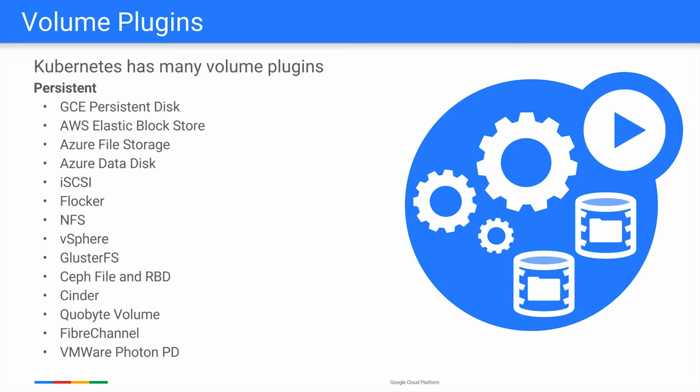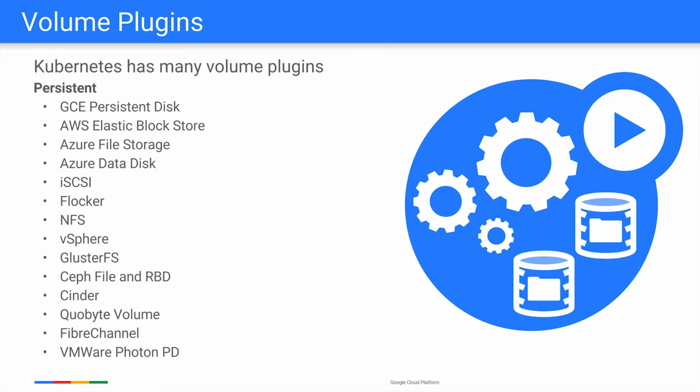When a pod referencing one of these volumes is created, the storage is automatically made available inside the container of that pod. The volumes are automatically attached and mounted. When the pod is terminated, the volume is automatically unmounted and detached if needed. But the data on the volume remains intact, and that's the key. The data is persisted. If another pod comes along and references the same instance of the volume, they'll see the same exact data.